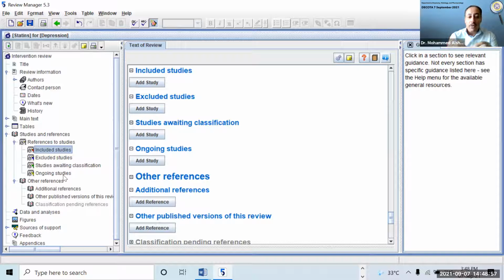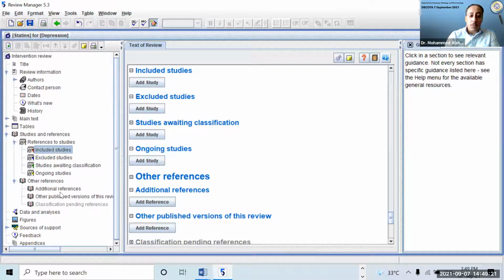Do you remember? Let's say you mention in your methodology that this systematic review follows the PRISMA guideline, and then you have to add the citation. This citation is not part of included or excluded, it's part of additional reference, the references that you want to use for your writing.